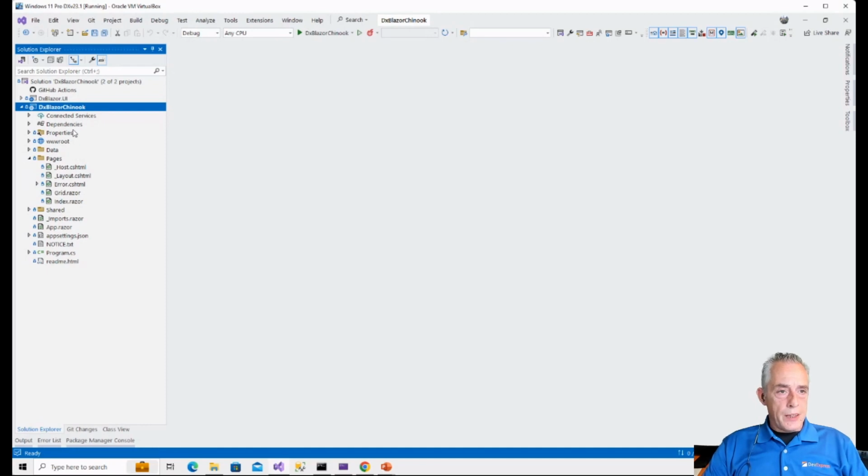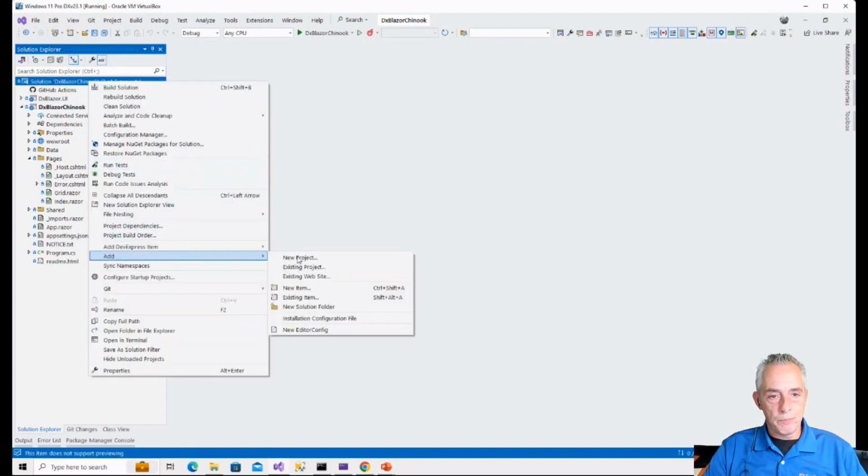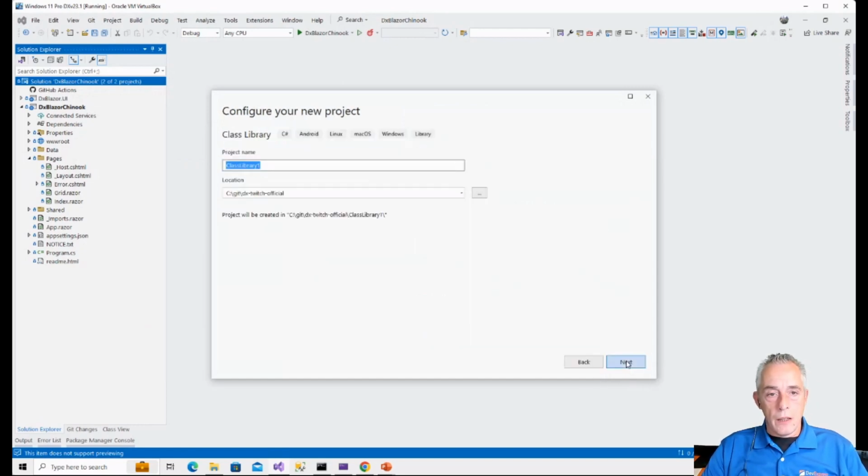The first thing that we need to do is add an extra assembly which will hold the Entity Framework models and some helper code that we will be using during this stream. For that, I will add a new project, and in this case I'm going to use a class library. That's just a typical assembly, which has been available with the .NET Framework for a long time.